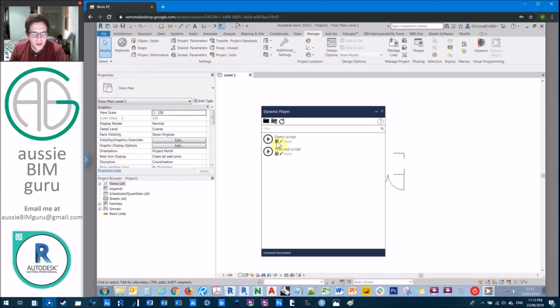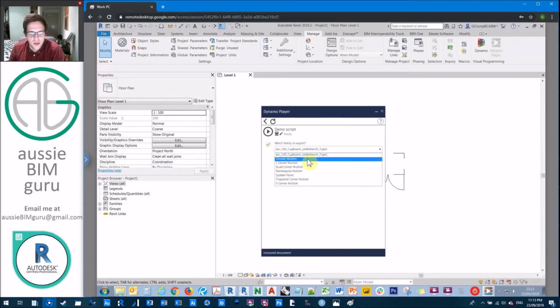Okay, so if I just go to my inputs for my demo script, we should just see that single row of letting us pick our family type from the project. So maybe let's test it with another family in the project. I'll see if there's any that are suitable for this particular task. There may not be, because this family is quite good because it has a lot of parameters to pick from. Whereas I'm in an empty template, so I don't think many families would be very suitable in this style of template. No, so they're not really suitable.